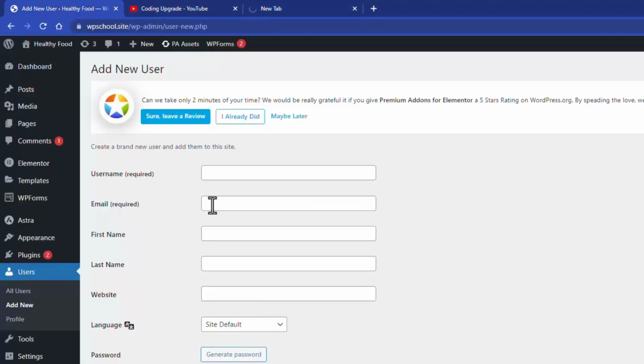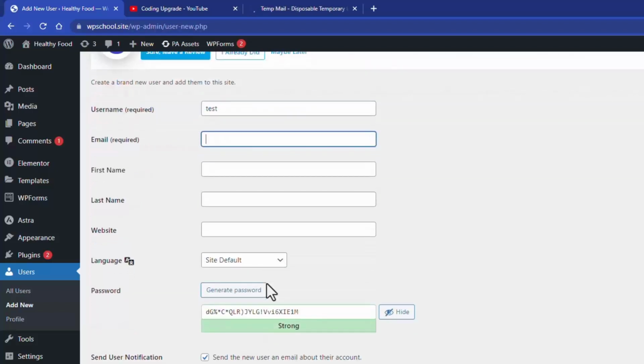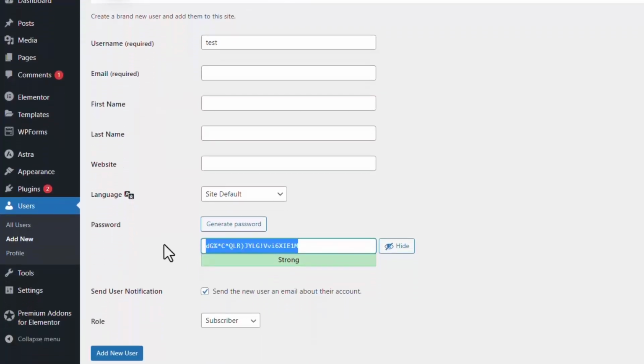and here you will fill in some required fields. For example, username: test. Here the email is required. Here you can choose the language and the password.